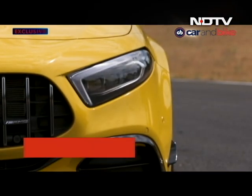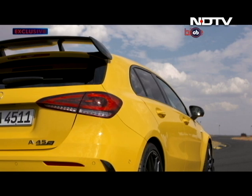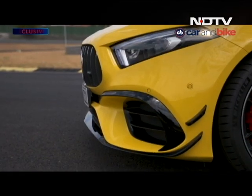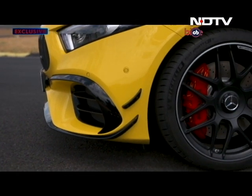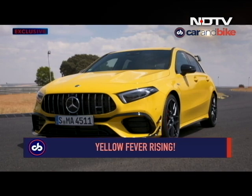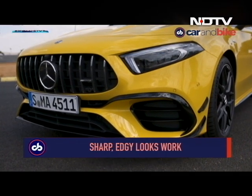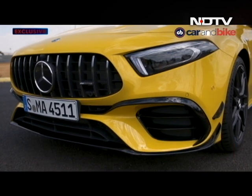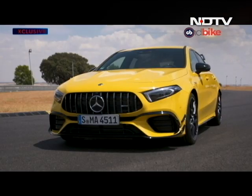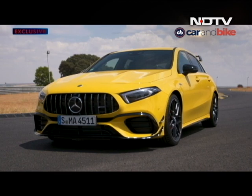First off, this builds off the new generation of the Mercedes-Benz A-Class and that is really where the similarity ends. AMG has given the car such a major do-over that compared to the previous generation, this is not simply a performance variant of the A-Class but a whole different beast. It's wider, has differing body panels and kit. The aggressive snout with a vertical fin grille, the flared bumper and wheel arches, and slimmer, meaner-looking headlamps fit in perfectly with the car's stance. The hood is also different, with two aggressive creases and more pronounced heft.